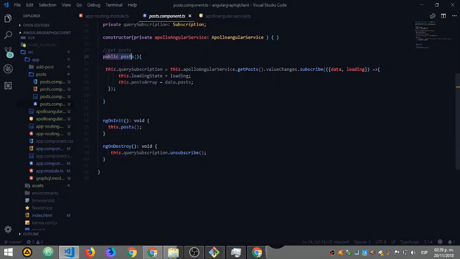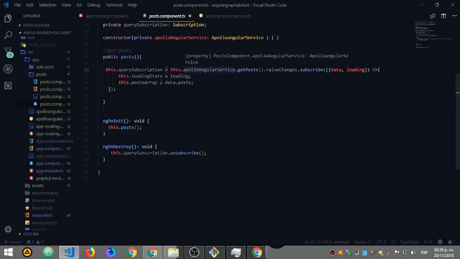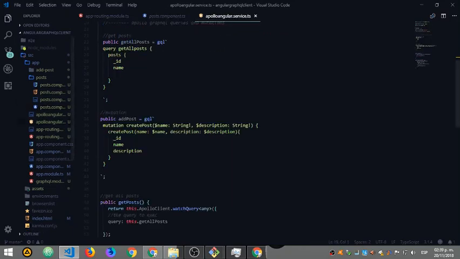So we create a function, this public posts, that is going to have this query subscription, that is what we have here, and it's going to be equal to the service function, this Apollo Angular service get posts, that is this function.